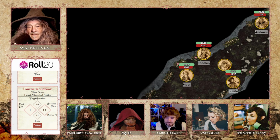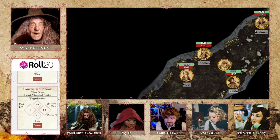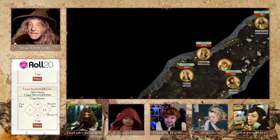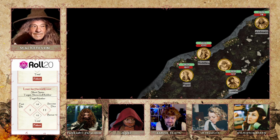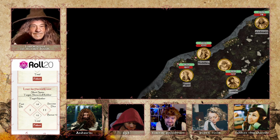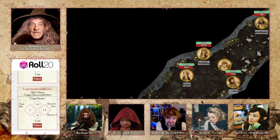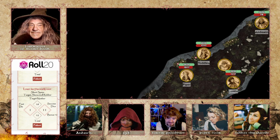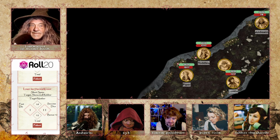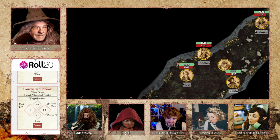If you have any ranged weapons that you would like to try to hit this troll with, you are able to. I would like to offer this to you, or you can run right now. I would opt to throw my spear at it and then run. Can't do both in this case. Okay. You can choose run or throw your weapon or shoot a bow. Whichever.